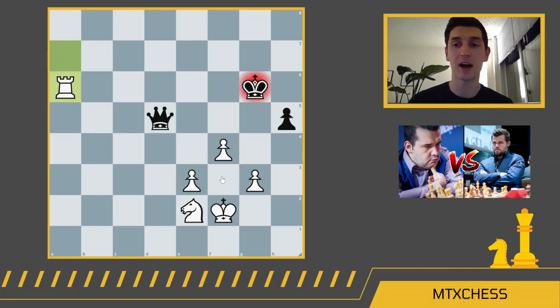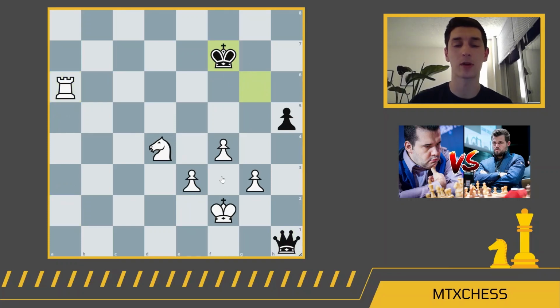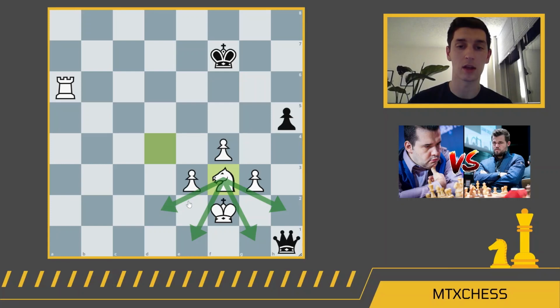So after queen d5, rook a6 check, king h7, we get a series of moves where both players are feeling around, and Magnus ends up creating this really nice fortress right here, where this knight is just fantastic against the queen in the close quarters here. So the queen has no checks in this position.